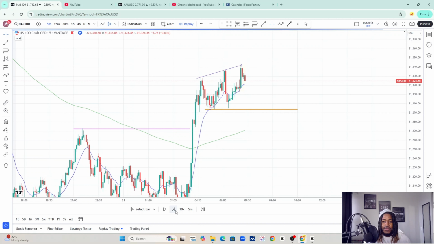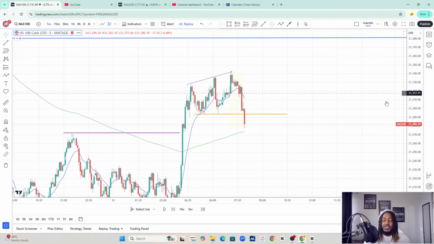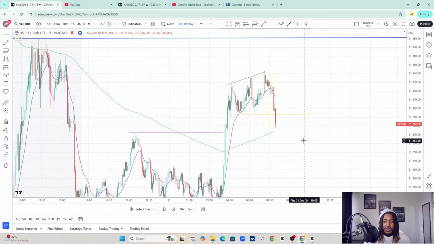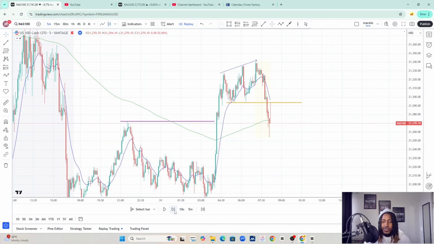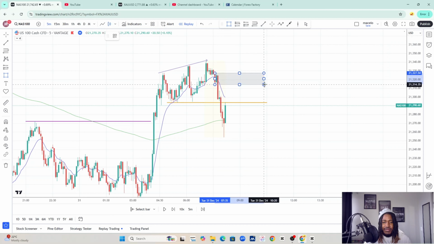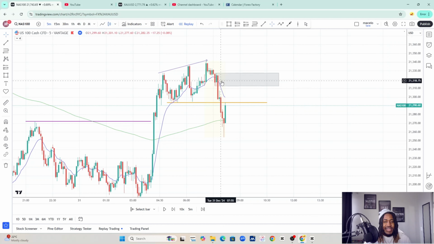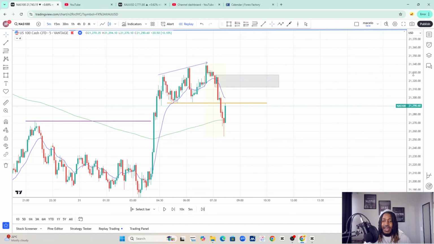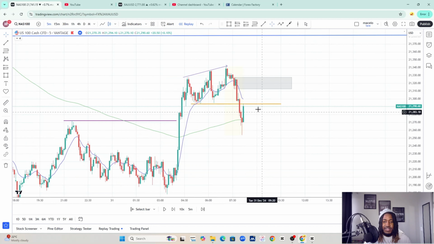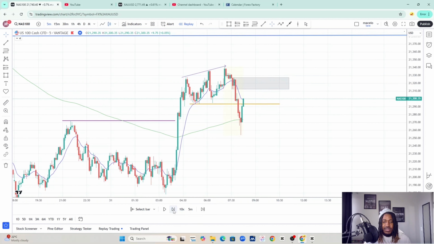So let's go. Okay, so price broke that area at the moment, so that could be a change of character. So I'll be watching what price does now, and right now I have this area at the moment. That could be my demand right there, could be my supply area right there. So I'll wait to see if price could tap back into that. If price taps back into that, I'll be looking for sells. Alright, I have that area, but I also have this area here that I'm looking at. So two areas I'm looking at the moment. So let's see what price does.